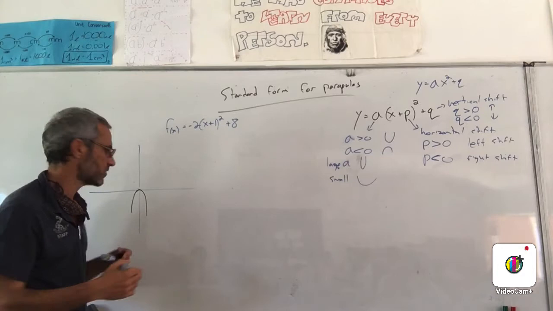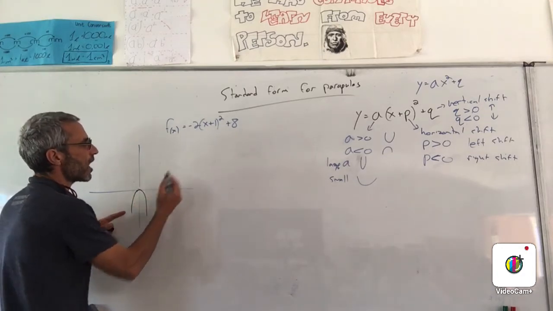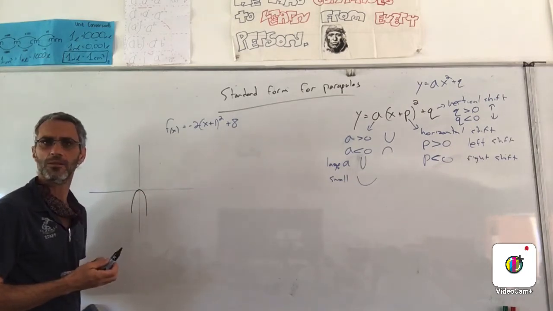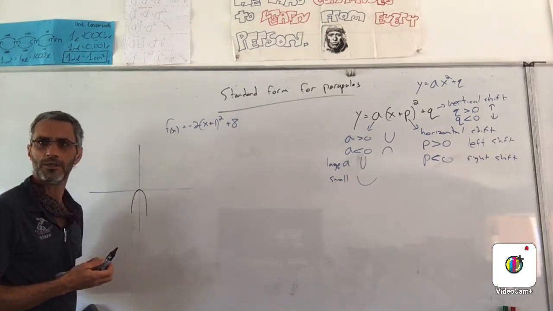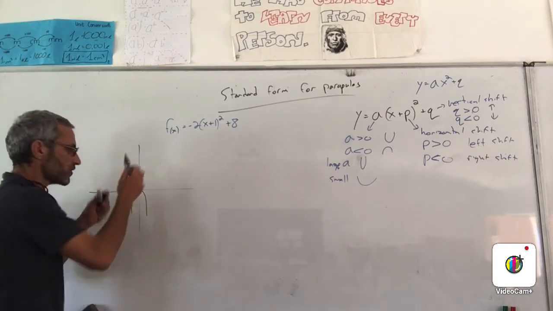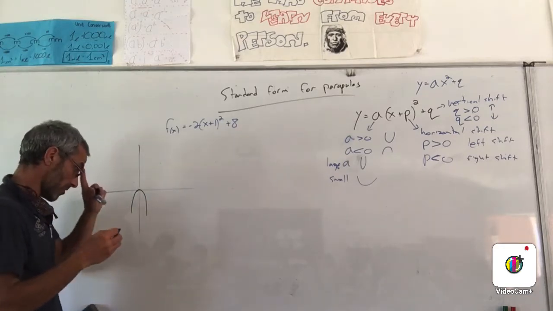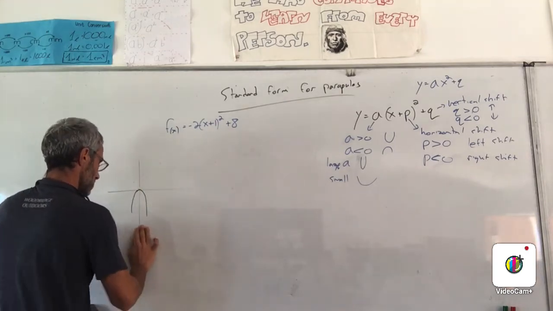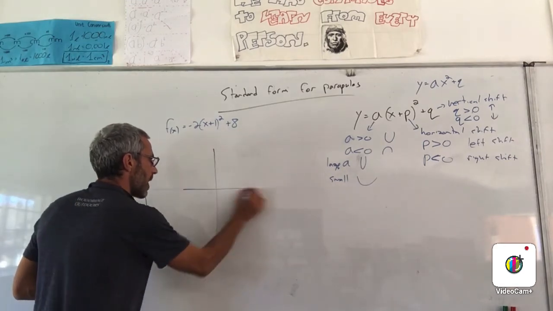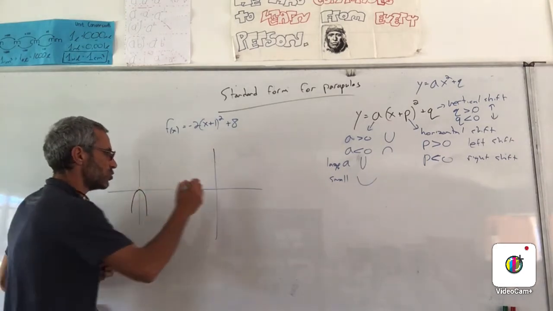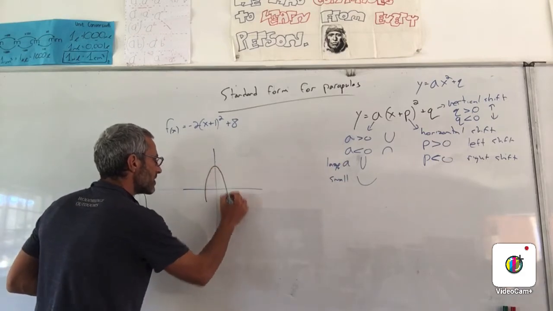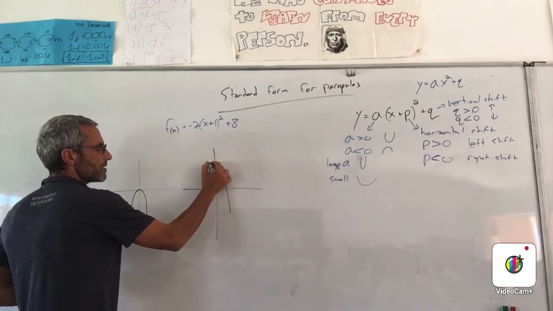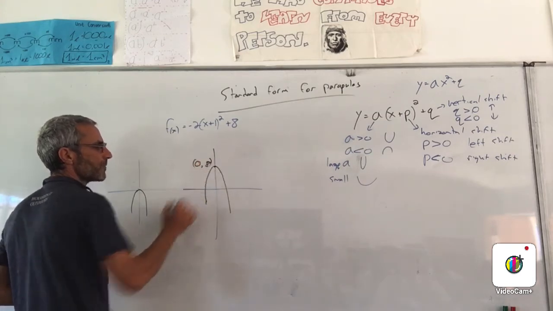But there's a certain process. So we start with a sad face. Now we've got plus 8. What does that plus 8 mean? It shifts up. So I think I will write it down. I will keep this like that. Now we shift this thing upward. I'll do it in a different graph, otherwise it's going to be too messy. So it's going to be something like this. What is the y-intercept right now? 8, or (0, 8).